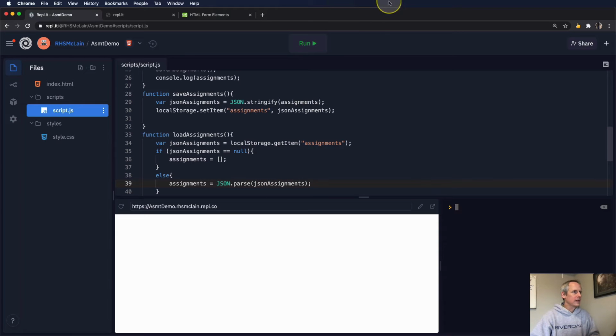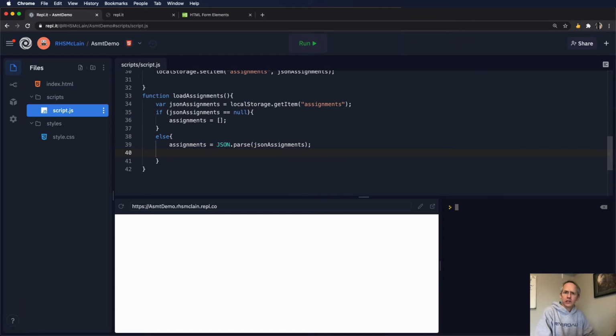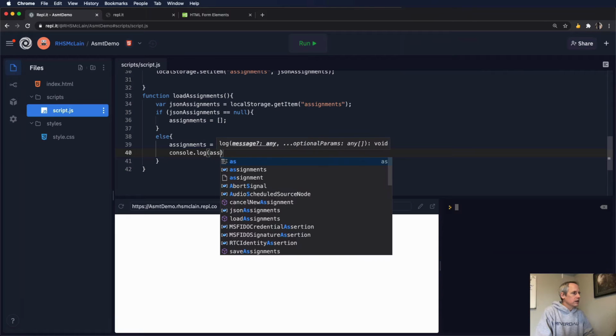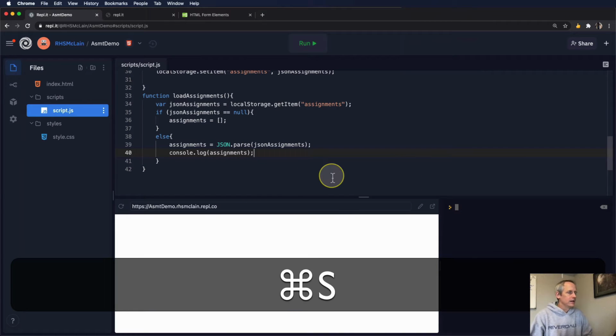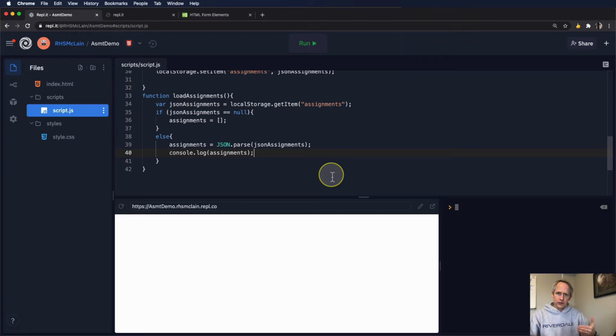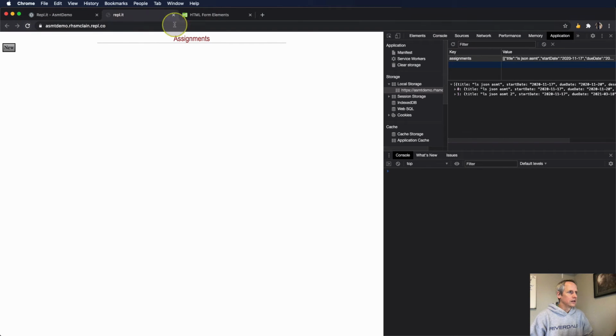Okay, I'm going to pause and come back in a second. Okay, so we've grabbed it from local storage. We now are parsing it as JSON assignments. The next thing we would want to do is display, but I'm just going to test right now and see what we get. Every time we add a new feature, we're trying to test it out and make sure that feature is working the way that we want it to. Okay. Oh, and I haven't called it yet.